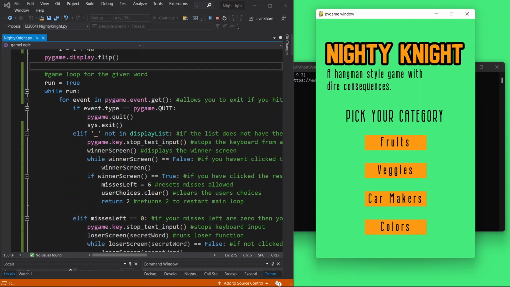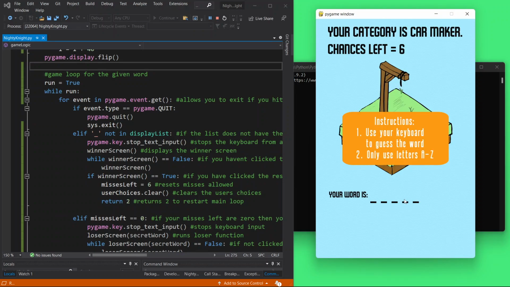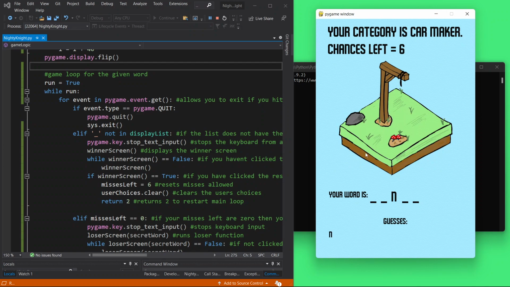So that's really it for my first game. If you see any features that you think would be nice, obviously you could add more words to the list so that you're not getting multiple repeats, but I tried to make it as complete as possible with all my menu screens. If you have any suggestions, I think next I might try to build in Udemy and make some Blender items so that it's a little more finished when it comes to the background imagery. This is something I made on my own, just a little night theme, so that's why I called it Nighty Night.